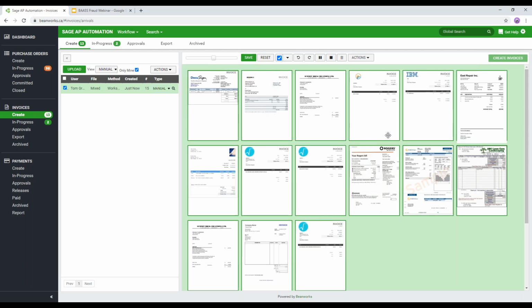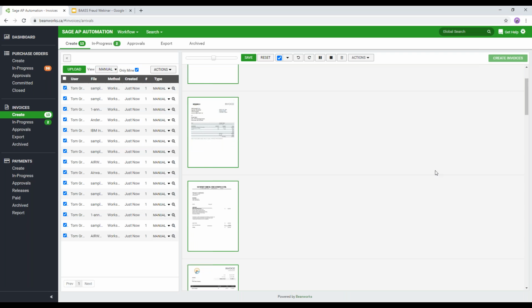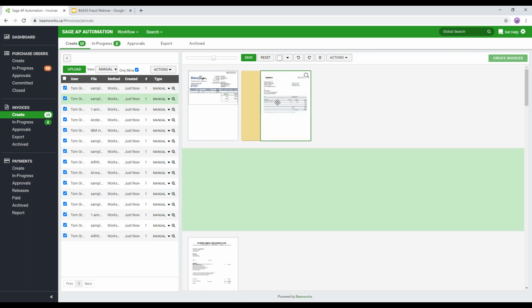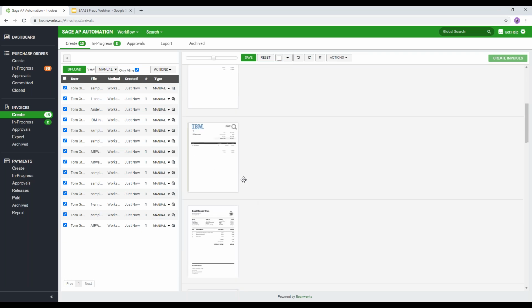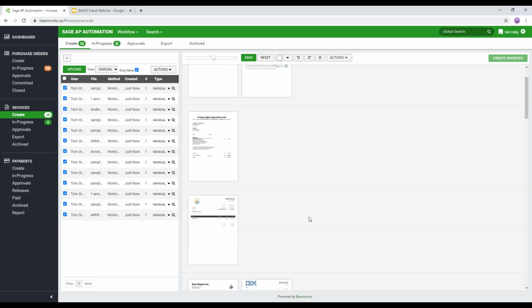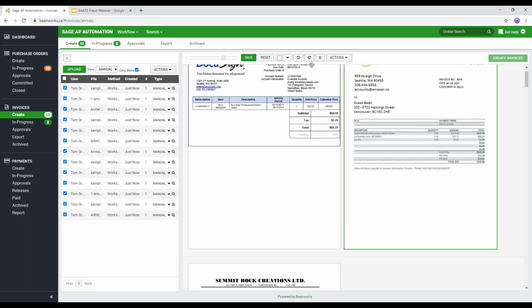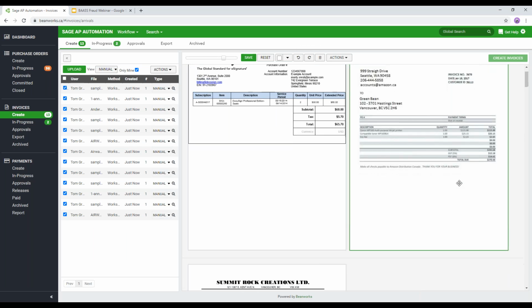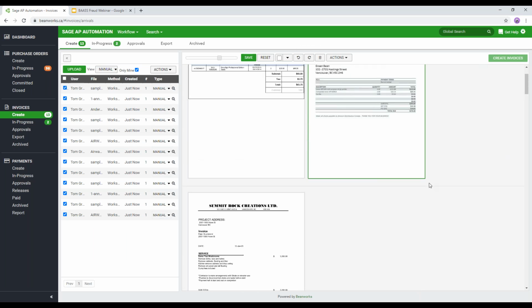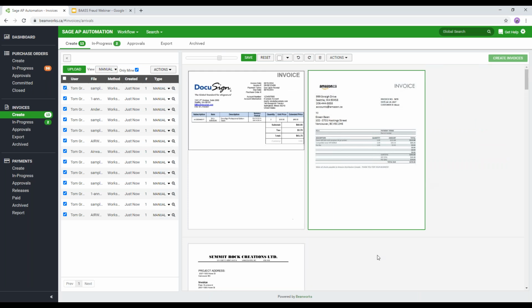Now, to quickly separate this batch, it's a click of a button. And if you had any multi-paged invoices, you can simply drag and drop to organize. So think of this page here as your PDF editor, with the other actions at the top here if you needed to rotate pages and so forth, making it super easy for you to organize those pages. Once completed, you would just go ahead and click Save, Create Invoices, and all of these will now move on over to the next step.